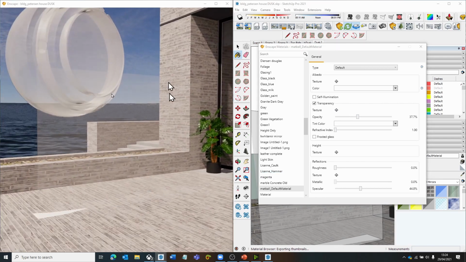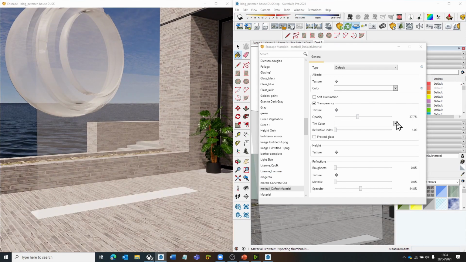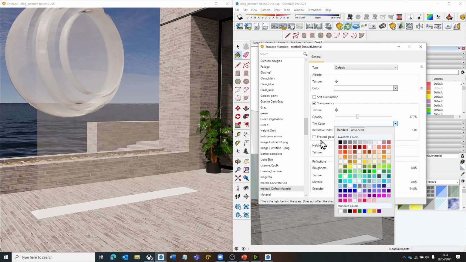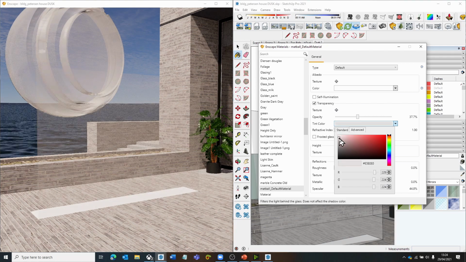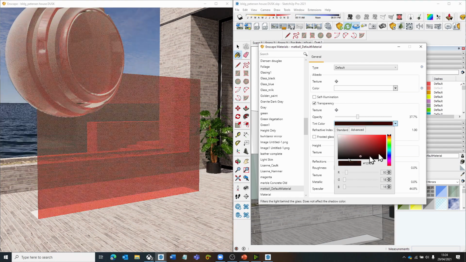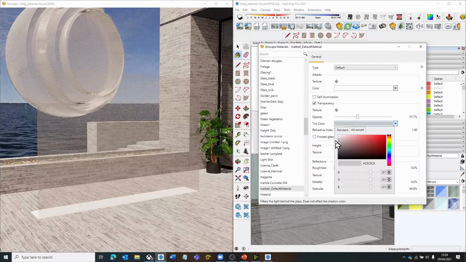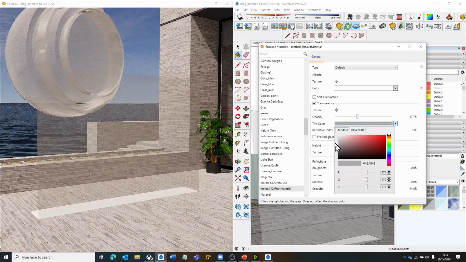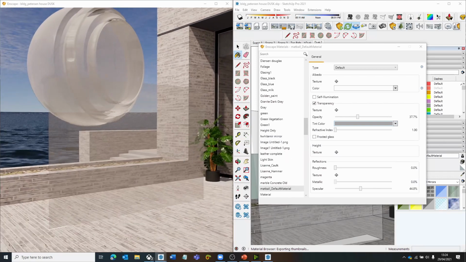You might find in order to make it read better, you may also want to apply a tint. And you can do this not with the base color, but with this tint option that it offers you here. And the tint option, you can do colored tints if you wish. You can essentially adjust the intensity of that tint by changing the color. So I might do it, say there.